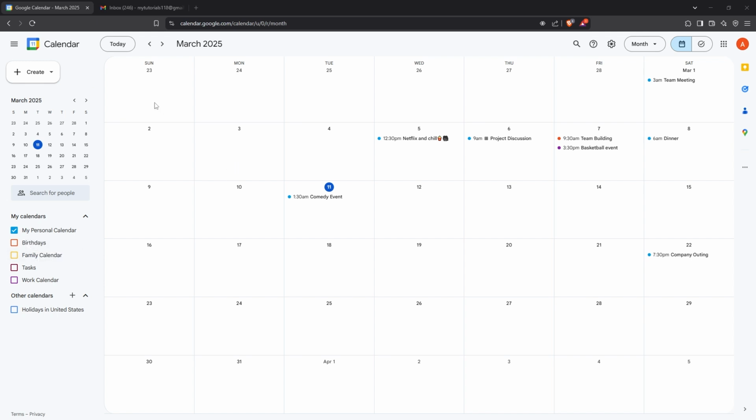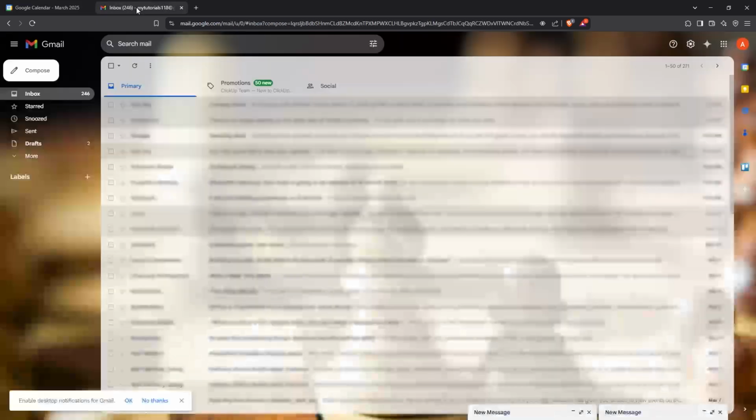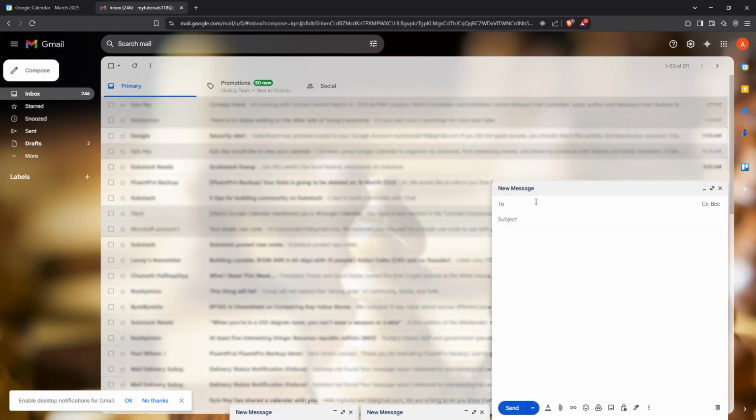So let's dive in. To begin, open Gmail and start by composing a new email or replying to an existing one. This will be the stage where you set the context for your meeting invitation and where you'll eventually add your available times. Once you've written your message, whether it's a brief greeting or a more detailed introduction about the purpose of the meeting, head down to the bottom of the message area.